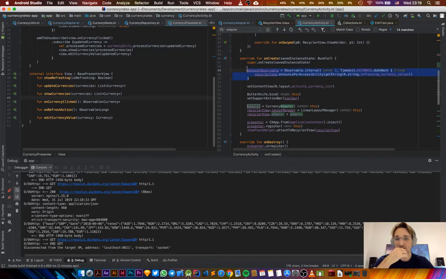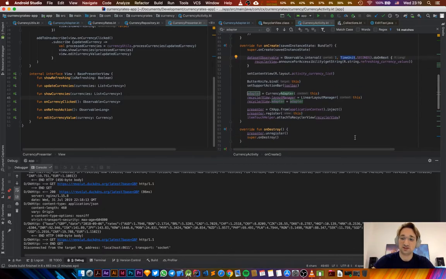I'm not really sure whether this is the correct place to call the observable. This is inside the activity. The activity should be responsible for sending stuff and displaying stuff, not the logic part. And this is a logic operation: every 1 second do this. Anyway, we'll take care of that later. This is not related to this branch.